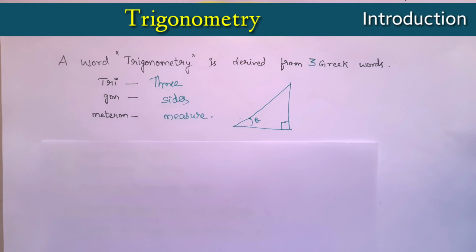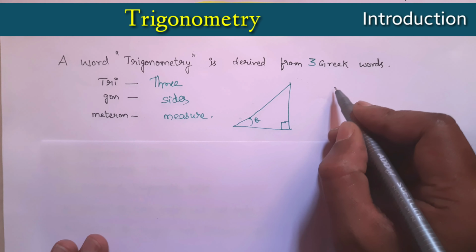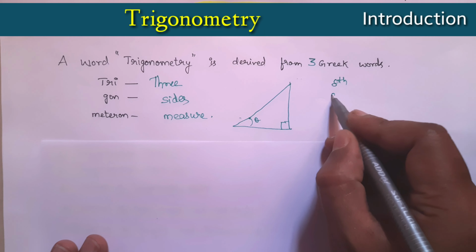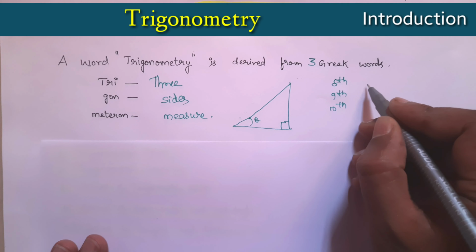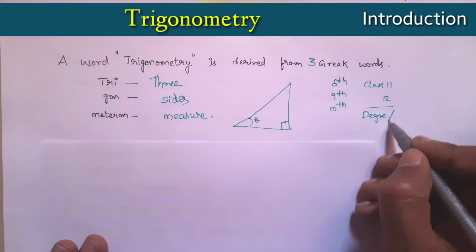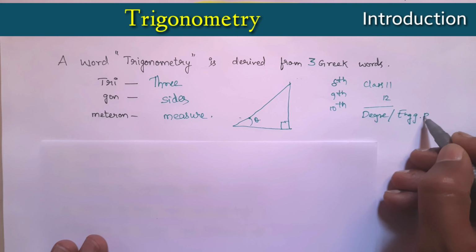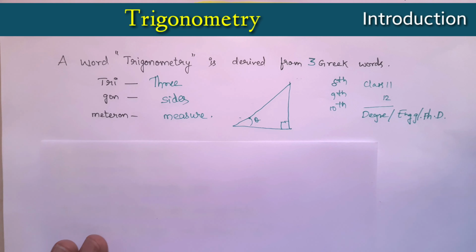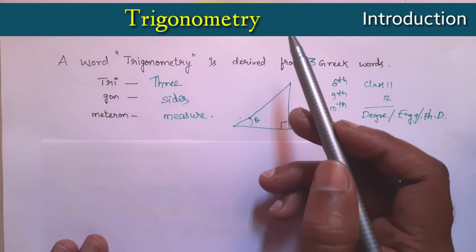But nowadays there are vast applications of trigonometry. As you started learning trigonometry in 8th or 9th standard, it will be there in 10th. Even if you go to class 11 and class 12, even in degree level, engineering level or PhD level, wherever you go, trigonometry will follow you. Because the vast applications are even in astronomy, applied sciences, everywhere. So that's why you should have a very strong and good foundation in the chapter trigonometry.